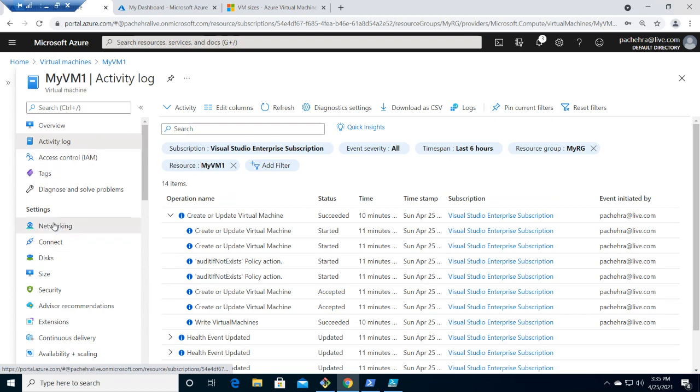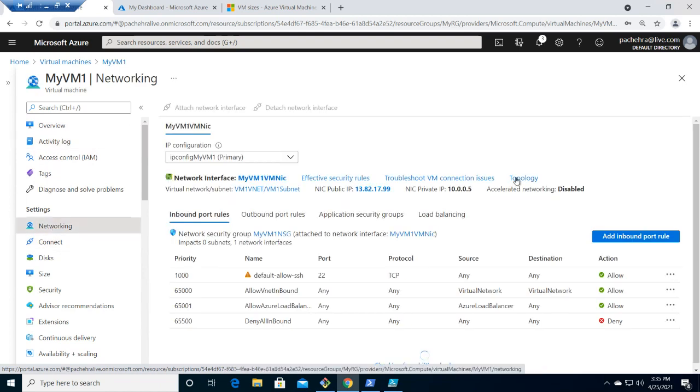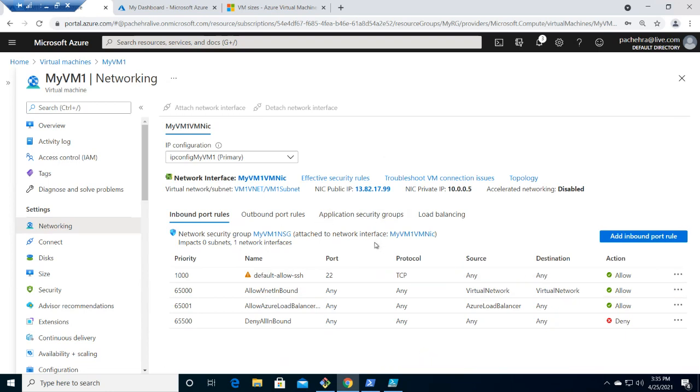Now, if I click on the networking here, this is what Ashish was talking about. This is the network security group. And these are the rules for now, because I have created with the default value, this opened port 22 for everything, which is not at all a good practice. I should have selected my IP address here, but I'm gonna delete it just now.